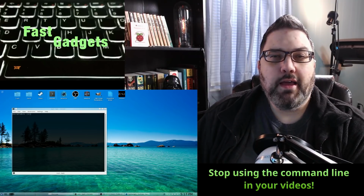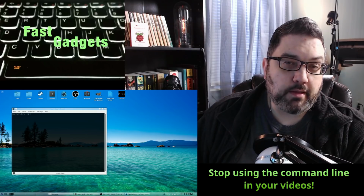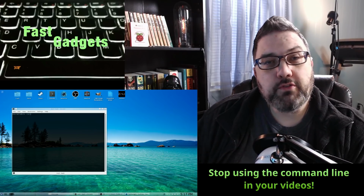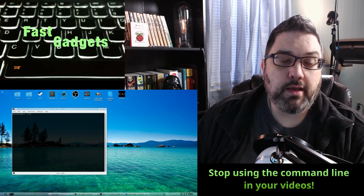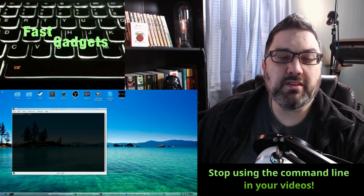Here's the thing. There is an operating system already out there where you don't have to use the command line. Actually, there's two of them. There's Mac OS and there's Windows. So if you're absolutely opposed to the command line, I recommend checking those out. And I'm not trying to be mean or facetious in any way. I'm being serious. If you want to get to know Linux, you should know at least a little bit of the command line.